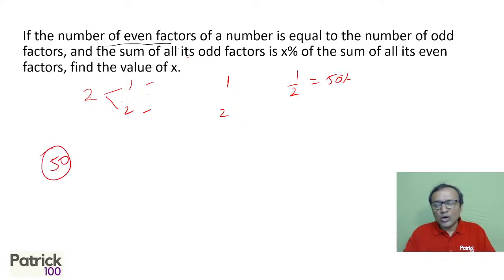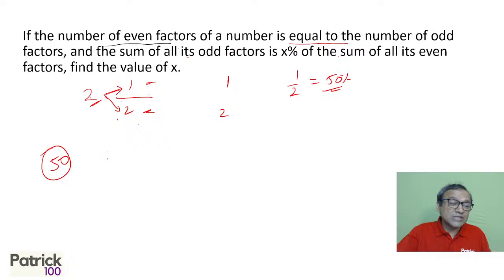It's simple. There are so many sums in the CAT exam with variables in them, which can be easily solved by putting in values, and a lot of aptitude examinations do this. They give you variables, you just substitute the values, and you'll get the answer. Simplest of values. So in this case, I took 2. You get the factors as 1 and 2, so equal numbers of odd and even factors. That's what is important: you should satisfy the constraint. And what is the constraint out here? That there should be an equal number of odd and even factors. So the number of odd factors upon even factors is 50%.